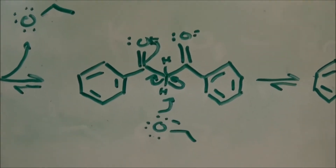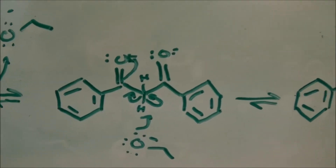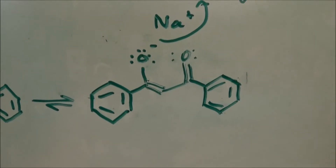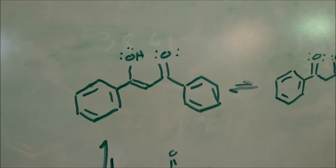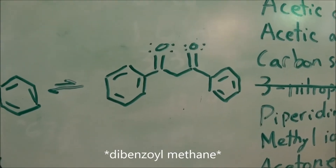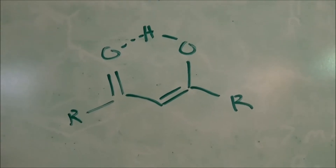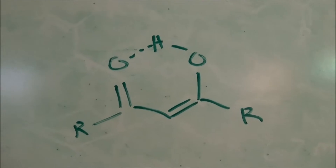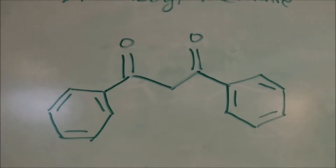But it is in a very basic solution, so one of the protons is pulled off, which gives the enolate, which is rather stable. We finally have to do an acid workup to give the enol, which is a tautomer of the dibenzoyl ketone. The enol form is actually more stable than the keto form because it forms a pseudo-six-membered ring by hydrogen bonding. But for some reason, we still call it by its keto form: dibenzoyl methane.